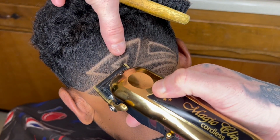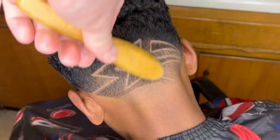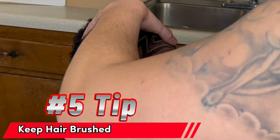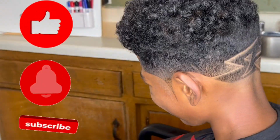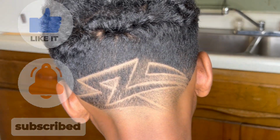This will not just help you on average haircuts such as tapers and fades, but also help you with your designs. The last and final tip, number 5, is the simplest tip of them all. It's as simple as keeping the hair brushed down. Whether you're doing a taper, fade, a design with your razor, or even your trimmers, keeping the hair brushed down will give you crispier lines across the entire haircut.